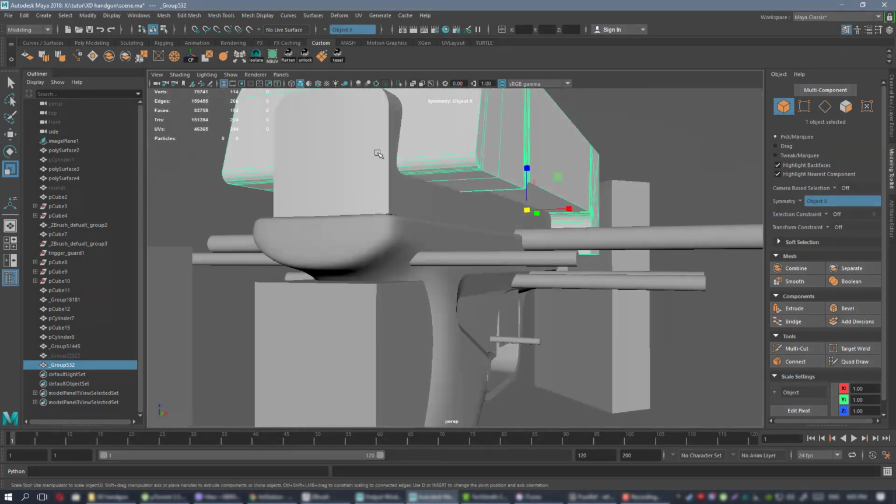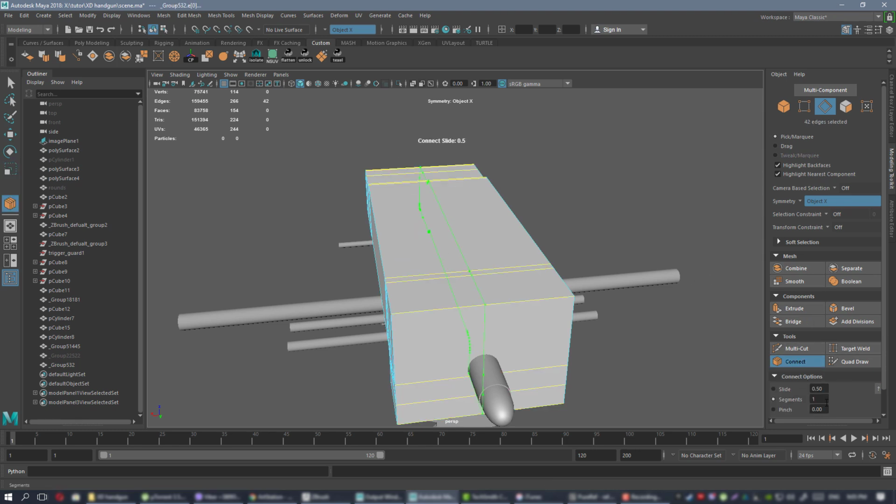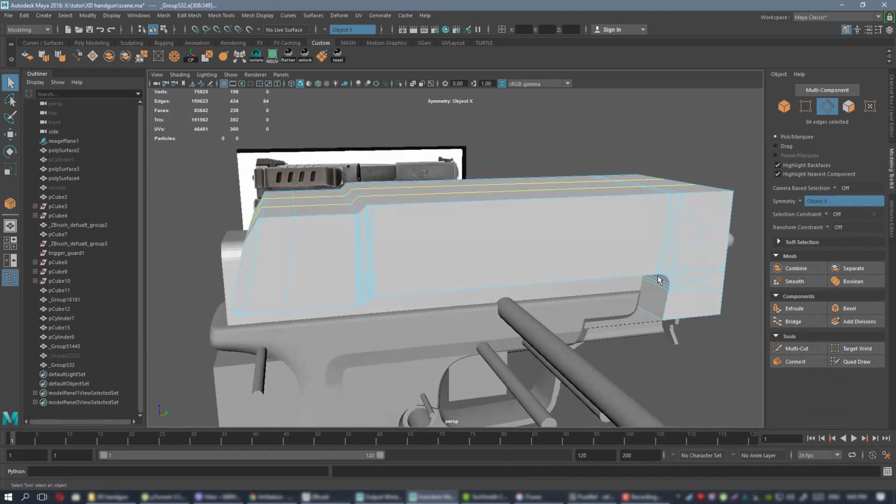Import this guy, and what I want to do is to connect those edges 2 times. Yep, like this.